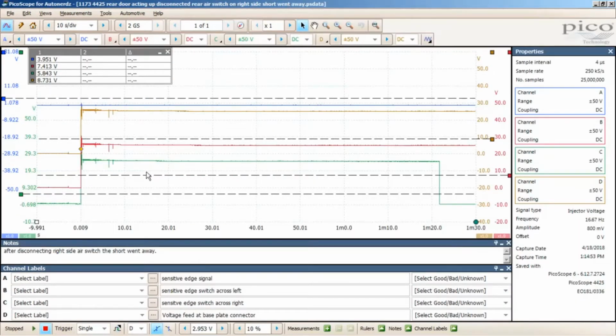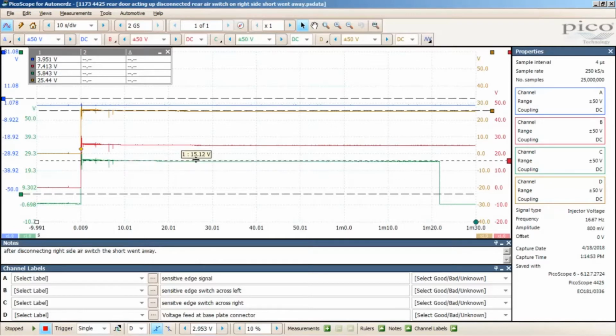And this is after I disconnected the air switch. So I disconnected the air switch, and now my volt feed for D at the base plate connector, that's the voltage that's coming from the Vansco module in the back, it has gone back to normal. Okay, so let me go up to here to the gold channel D, and I've got 25 volts again. It's alive.